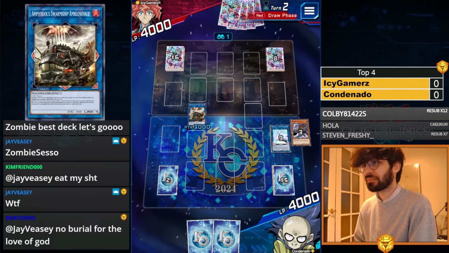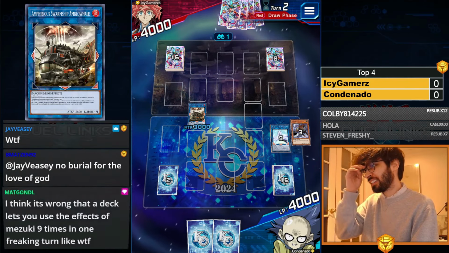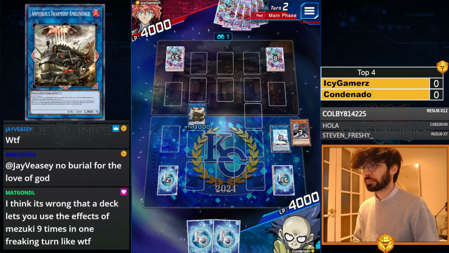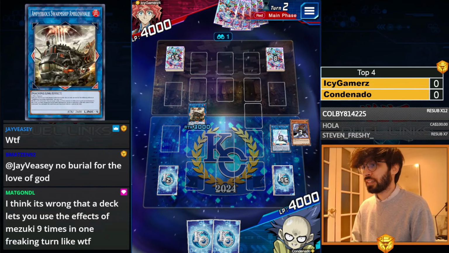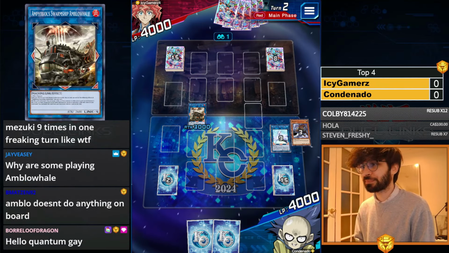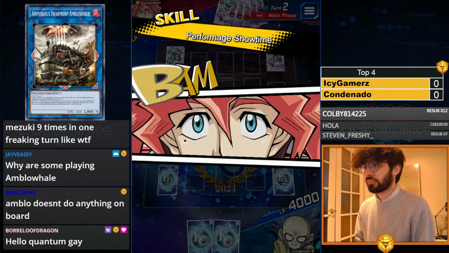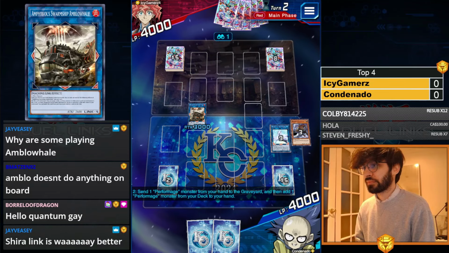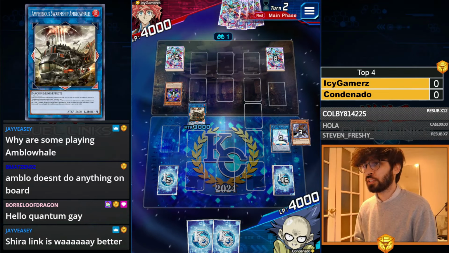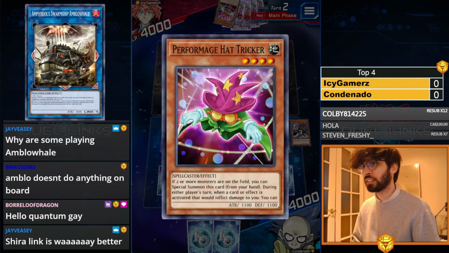Alright. Amblowell is here. I think it's wrong that a deck lets you use Mizuki 9 times, yeah. Amblowell doesn't do anything on board. Puts a monster that you can OTK your opponent with.